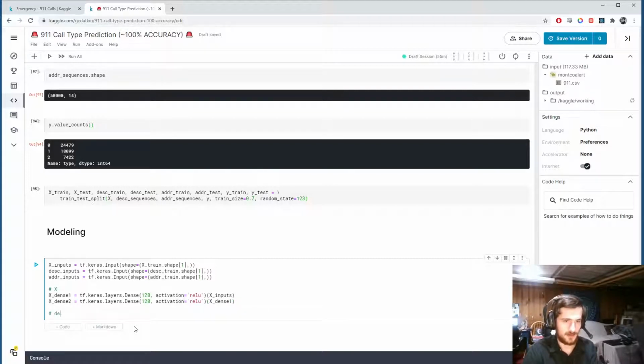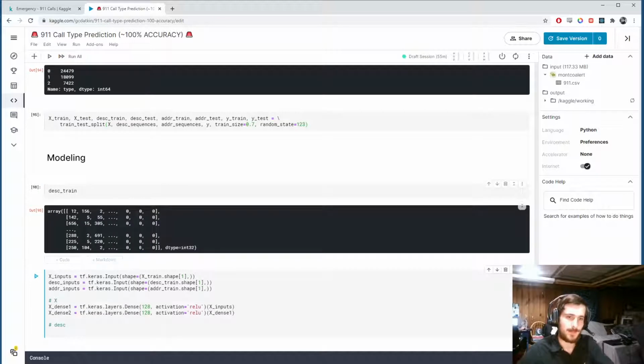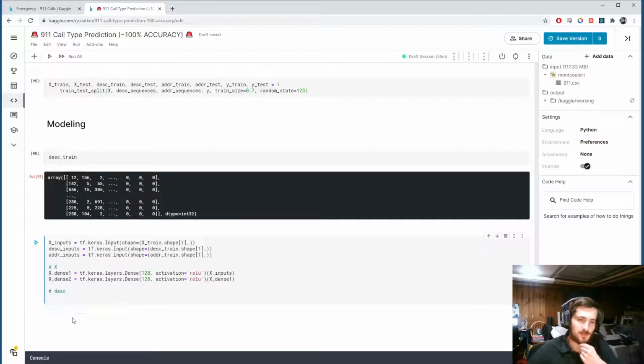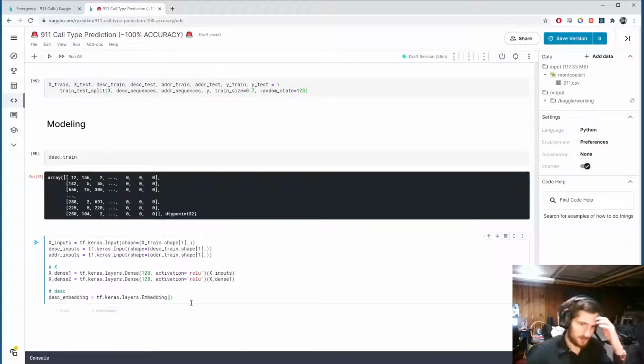Now for desc, let's embed the sequences. So just take a look at it. Desc train, this is our train set. We're going to use an embedding layer. So I'll call it desc embedding. That's going to be tf.keras.layers.Embedding. An embedding layer is super cool.